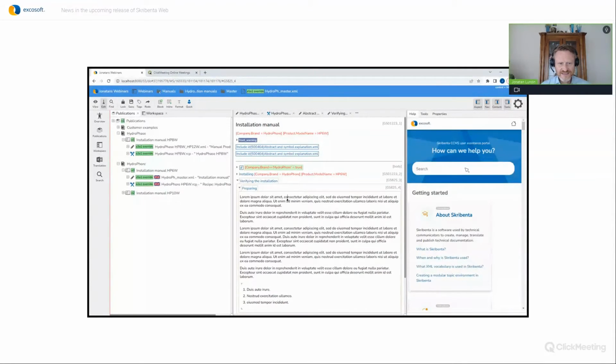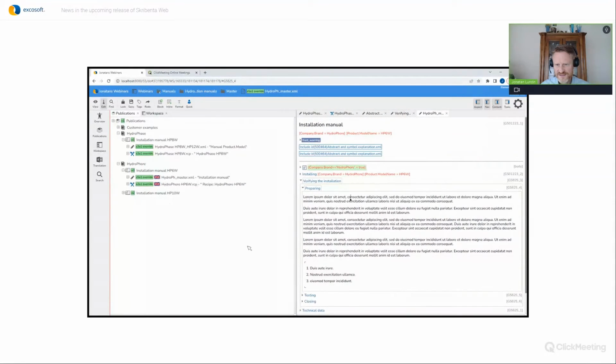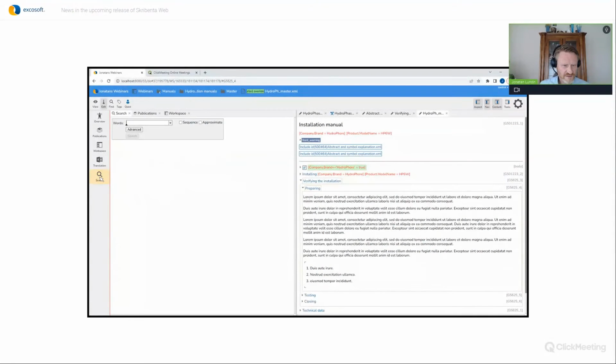As a final thing, I would like to show you the improved search function. So in this case, I could close the tools frame. And if we go to search, there are a number of new possibilities to interact and to search for files in your Skribenta environment.